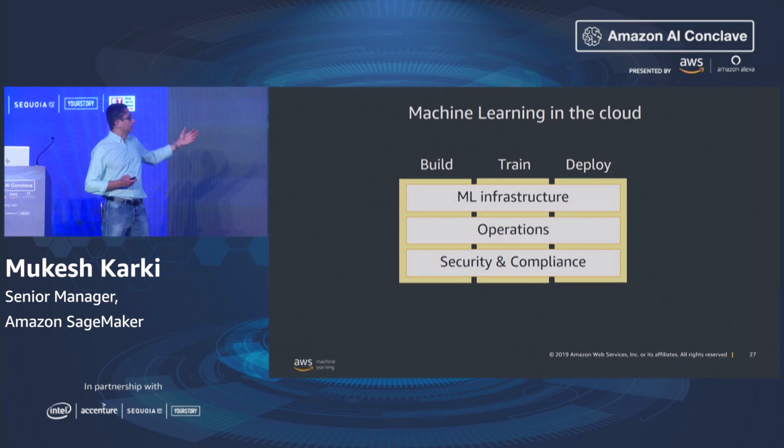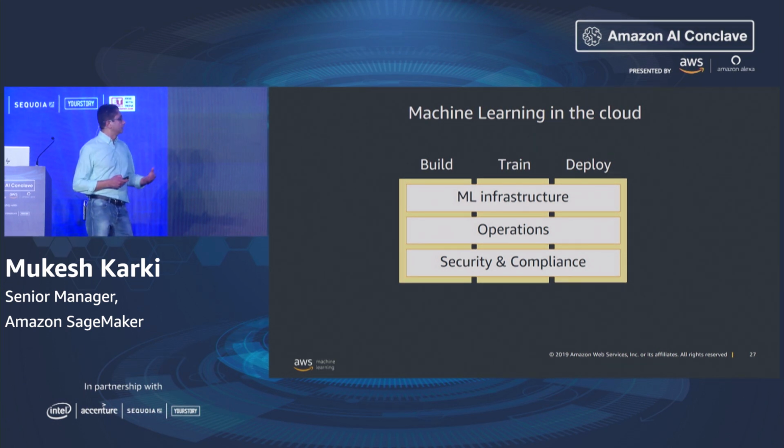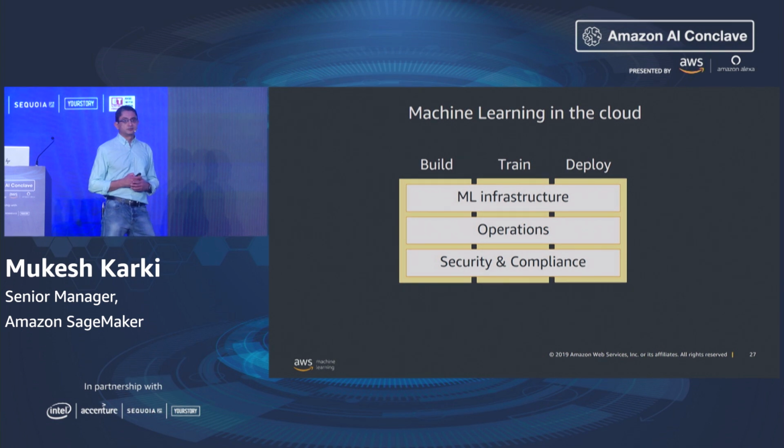And as part of the operations, you're making sure the EC2 instances stay up all the time. You have to make sure your application is healthy. You have to make sure everything is running well. And then, a lot of our customers have security and compliance requirements. If you are working in fintech, you can't have just your model up and running without really locking it down. And all of that adds cost and takes a lot of effort.